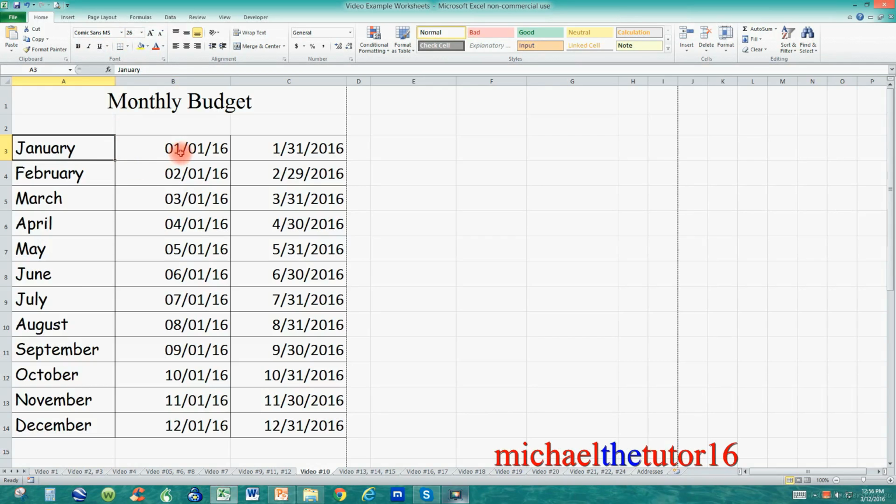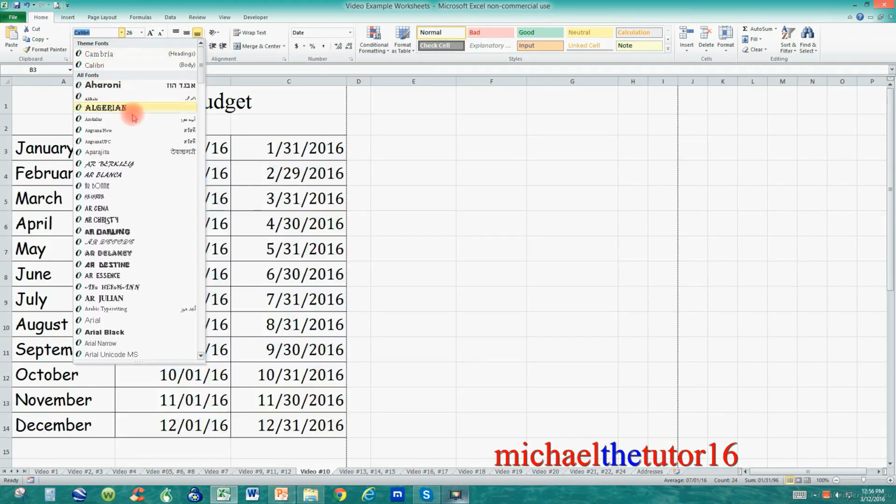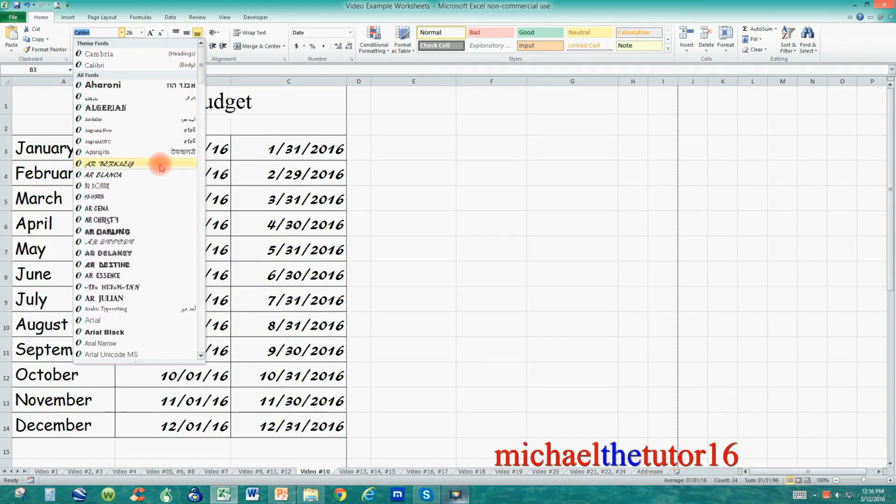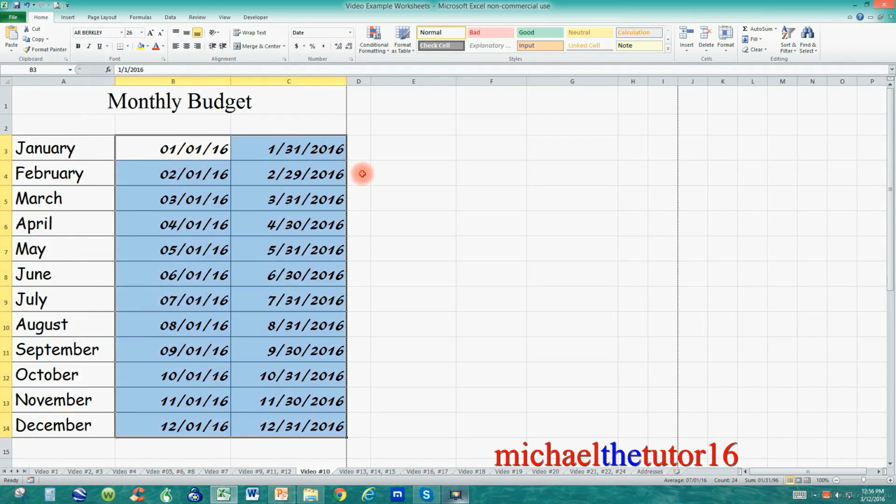So now let's go in and change the dates. To do this, I'm going to highlight all of my date ranges, go back to my font styles, and choose one that'll be a little bit more interesting to view. Let's go with this one right here, which I think is called A.O. Berkeley. So when I choose it, you can see that it made all the changes throughout all of my range that I had previously set.